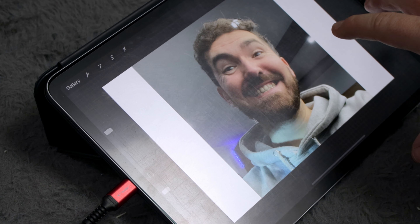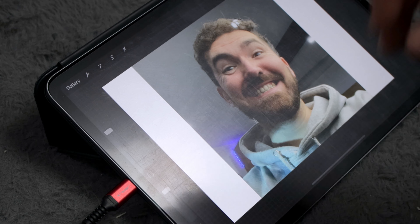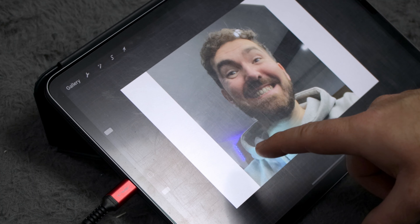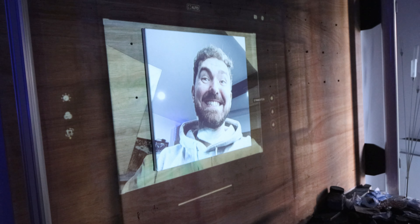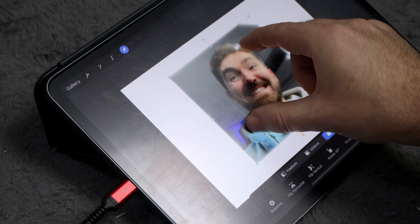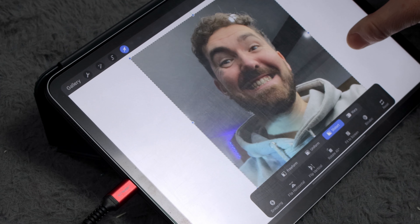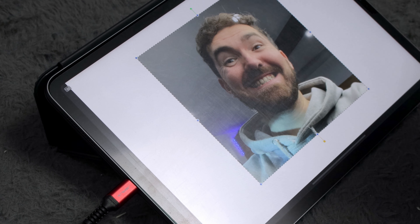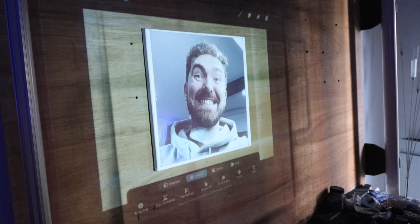So I've got my image imported onto Procreate on my iPad. When you plug in your projector, you need to make sure that your projector is displaying at the same resolution as your iPad. Mine was right straight out of the box, but you can just change it with the remote — it's dead easy. It's really important that the image is the same proportions as the canvas that you're projecting on. So if my canvas is 40 centimetres by 40 centimetres — it's square — then my image also needs to be square. The iPad is great because you can move, scale, and resize things easily with the touch of a finger. You can zoom in and make the image full screen, and by using four fingers you can remove all the icons around the side, which gives a wider projection.